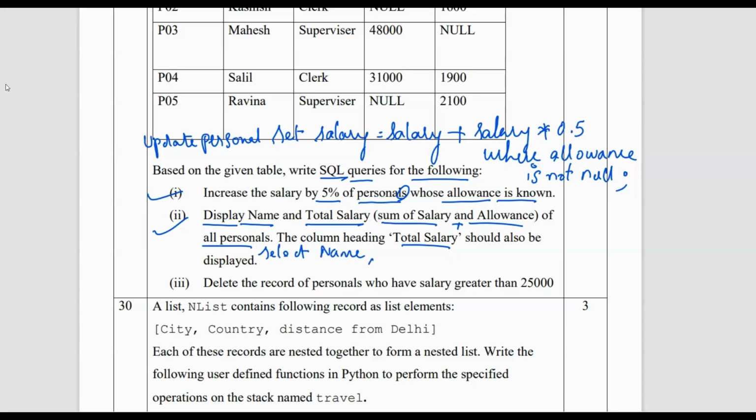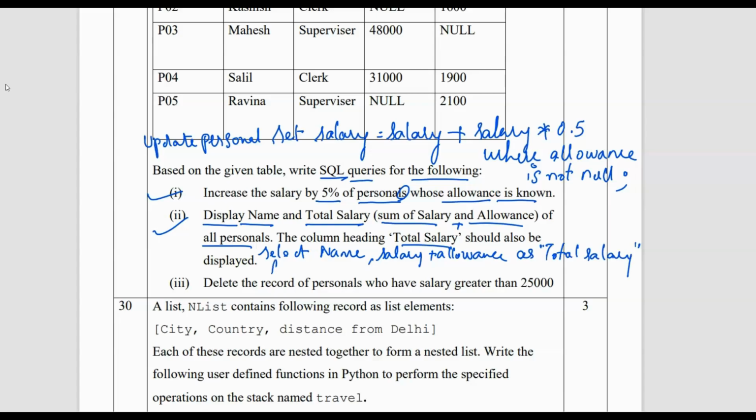You should write salary plus allowance here. Then use the as keyword and write as "total salary" within the quotation marks.